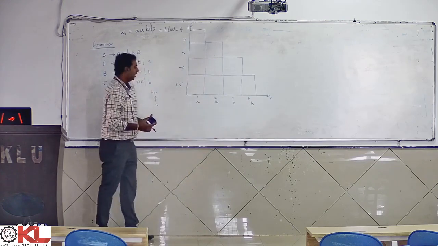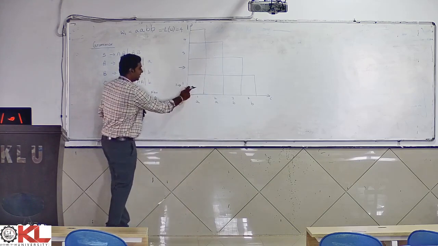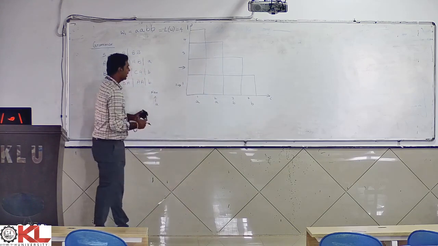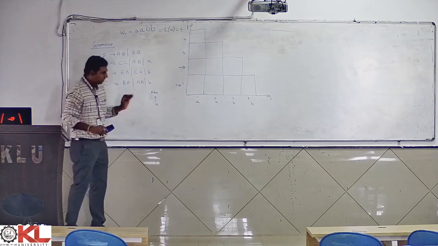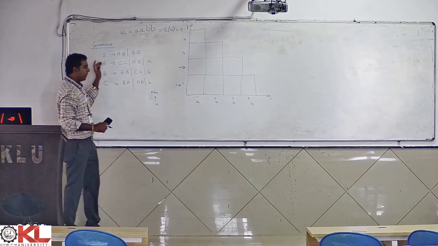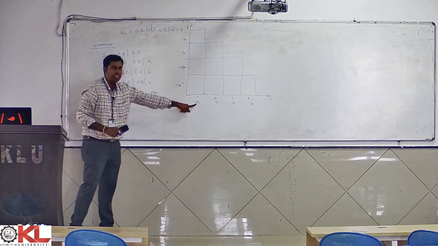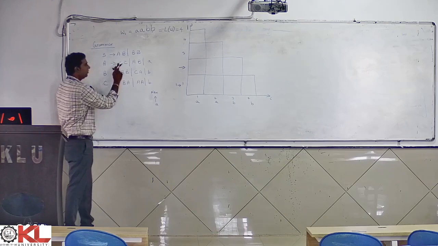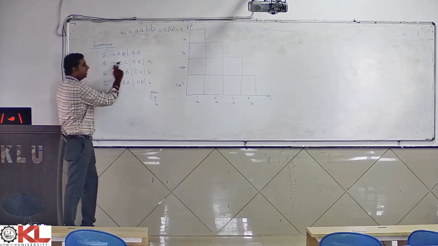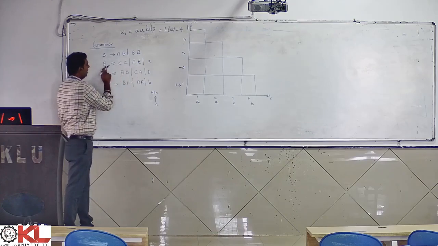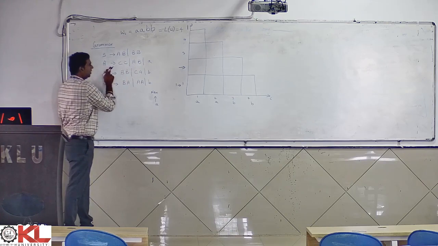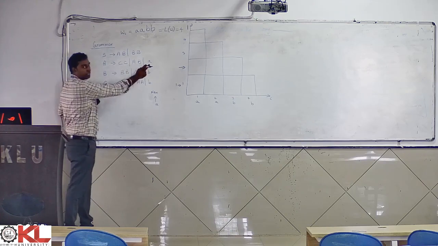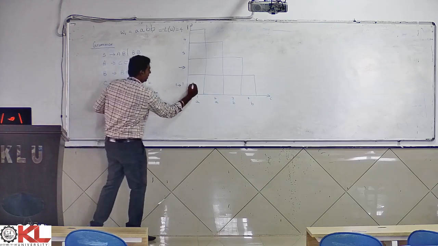Okay, now first case, first step, it is a single derivation, right? Now I am coming back to the grammar. I am taking the first cell. It is a terminal word a. So I am checking in the given grammar from which non-terminal it is derived. Okay, see here, A is a non-terminal that tends to a. So I am writing here A.